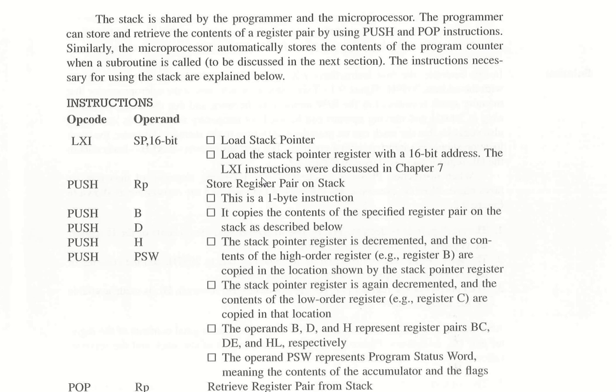The stack is something that is shared by the microprocessor itself and the programmer. Although the control over the stack is with the programmer, the programmer can store and retrieve the contents of the registers by using the PUSH and POP instructions. This is what I'm talking about for the 8085 microprocessor. Similarly, the microcontroller will automatically store the content of the program counter when a subroutine is called, and that we are going to discuss in an upcoming section in this class only.